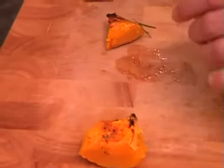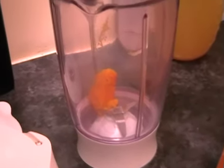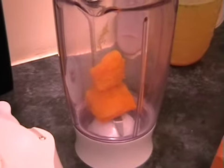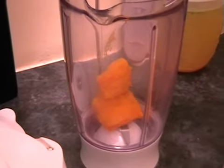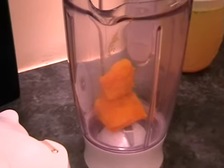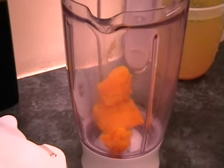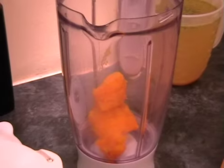I'm using one of the little smoothie attachment things, but one of the bigger, rounder food processors is absolutely fine as well. So just throw them straight into the food processor once you've taken the skins off. And it doesn't matter if they mush up a little bit, because it's all going to get pureed anyway. I'll give you a chance to wash your hands in a little while.